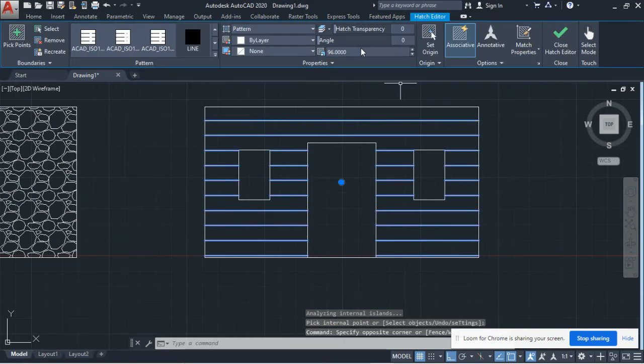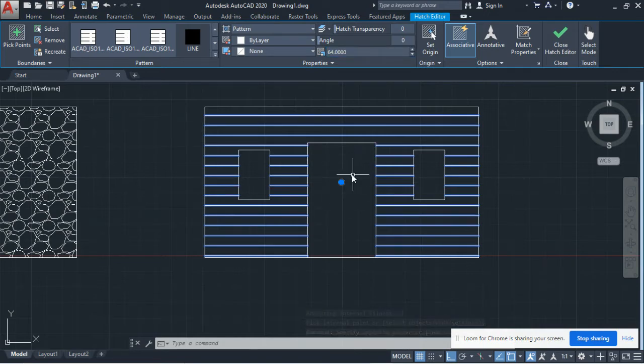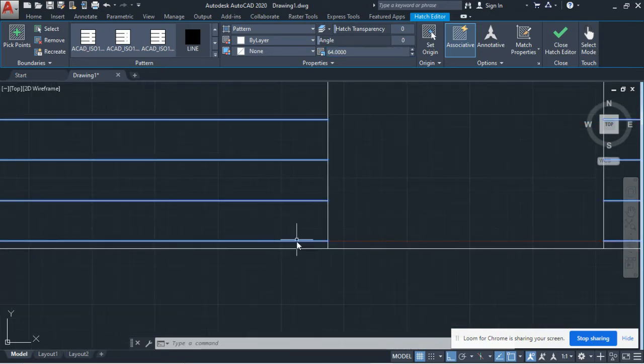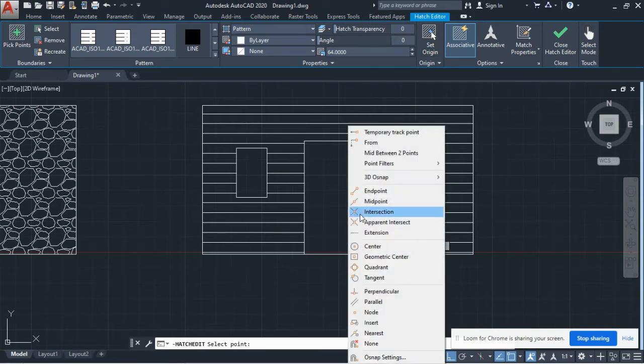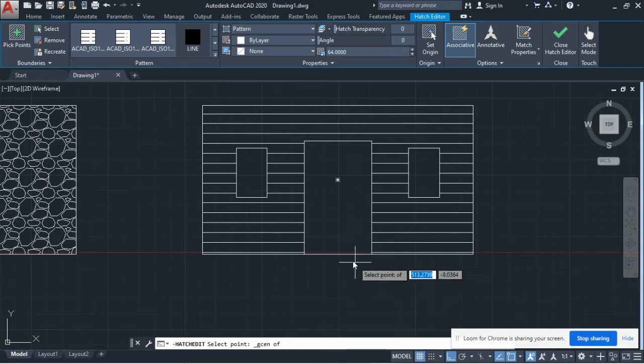If you remember, we changed that to 64, and it's still up and down is not right. Left to right is perfect. So let me set the origin at the geometric center of the big rectangle. And the reason it selected two is because I was in the neighborhood of two things.